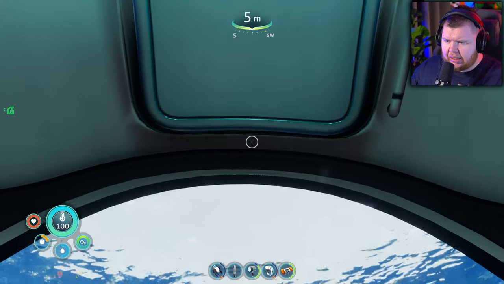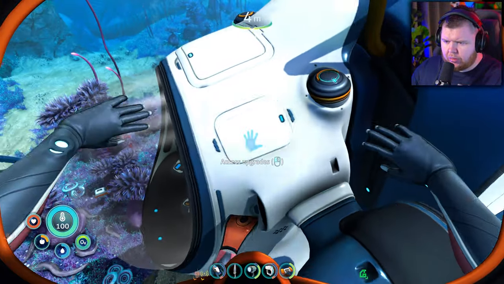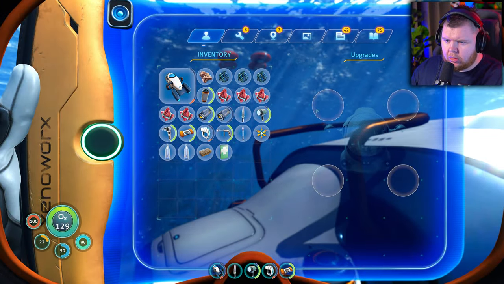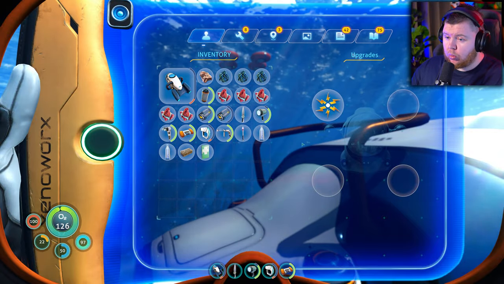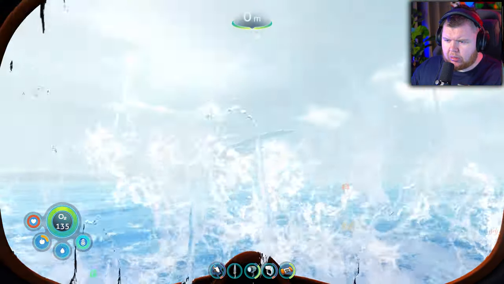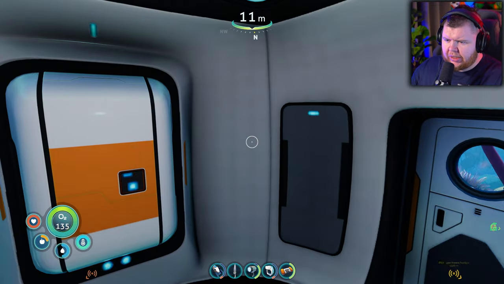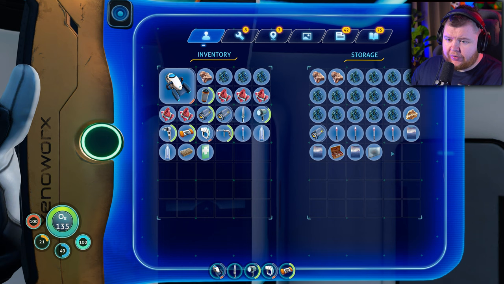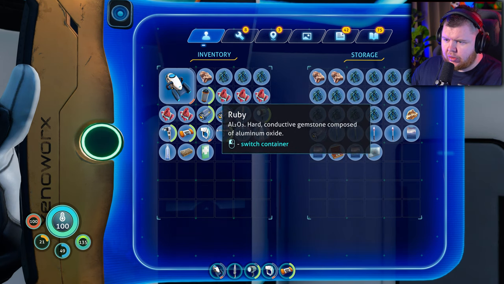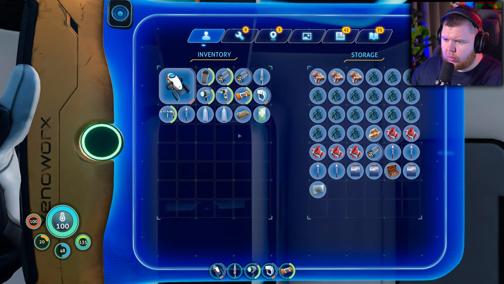Can we just put that into our module thing? Into this. Oh, what is going on out here? Hello. Oh, there's a storm. Okay, so let's get into our pod here, and I believe none of this is actually really full, so let's store some rubies in here, and our titanium, calorie and copper. Oh, there you go. Eat.